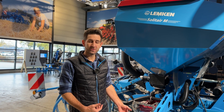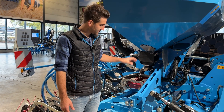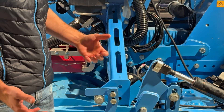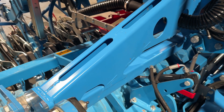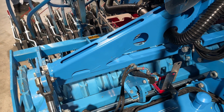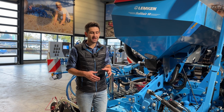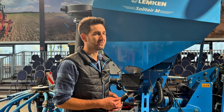We have a new connection between the seed hopper and the power harrow: the seed hopper is now carried on our roller. This has two benefits. First, we can transfer more weight from the seed hopper to the roller, increasing the reconsolidation effect. Second, we can set the working depth of the power harrow independently from the seeding depth. If you want to work deeper with the power harrow, it's not necessary to adjust the seeding depth of the seeder, because both depths have no effect on each other — a very comfortable feature of our Zirken Solitaire MR combination.